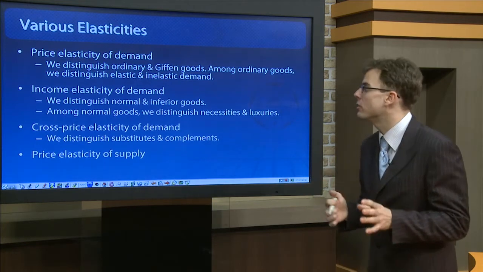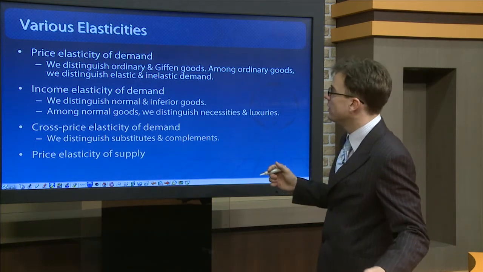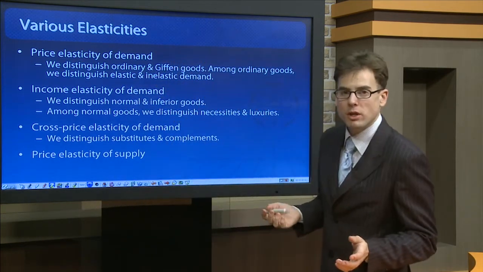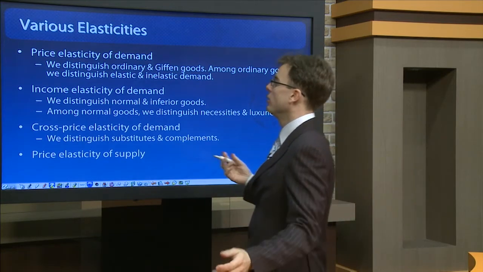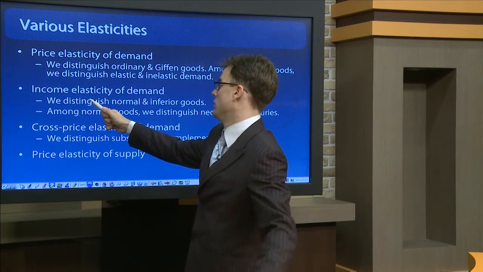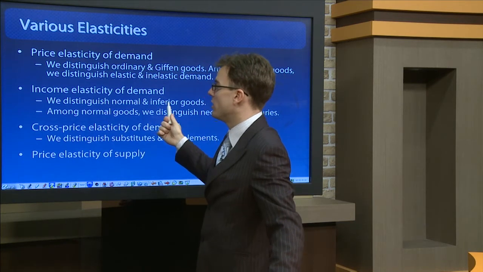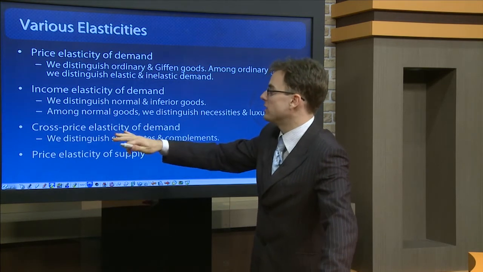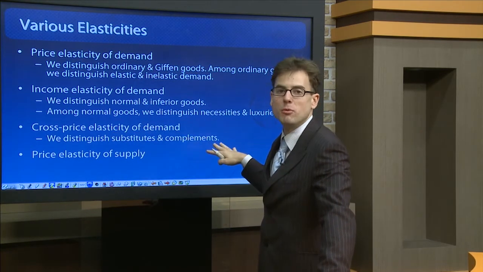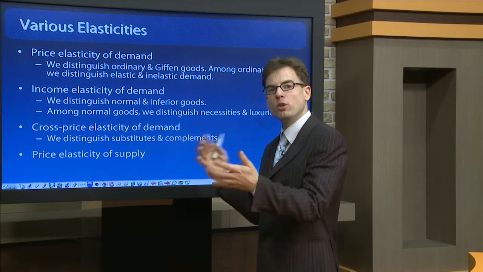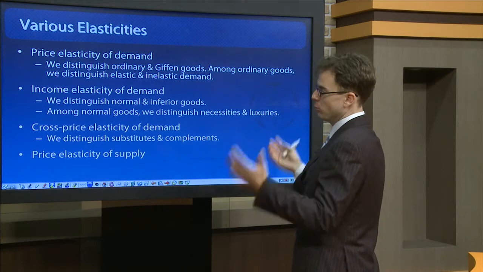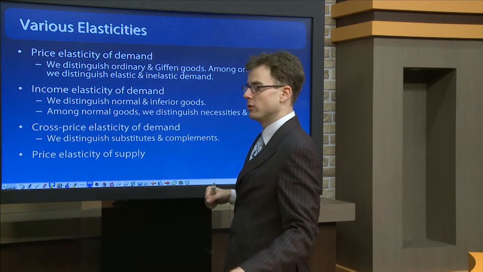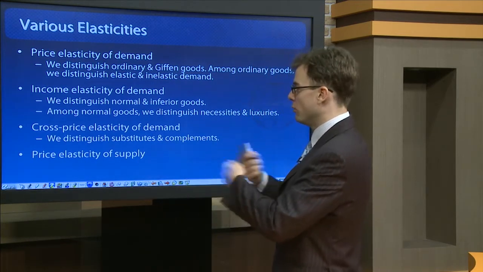Okay, so we have looked at the price elasticity of demand, but price and quantity demanded are not the only two variables that we could study together. We might look at the relationship between income of the consumer and quantity demanded, or we could be interested in studying the relationship between prices of one product and quantity demanded for another product, if the two products are somehow related to each other. This would be interesting to study for complements or substitutes, the commodities between which consumers are choosing.